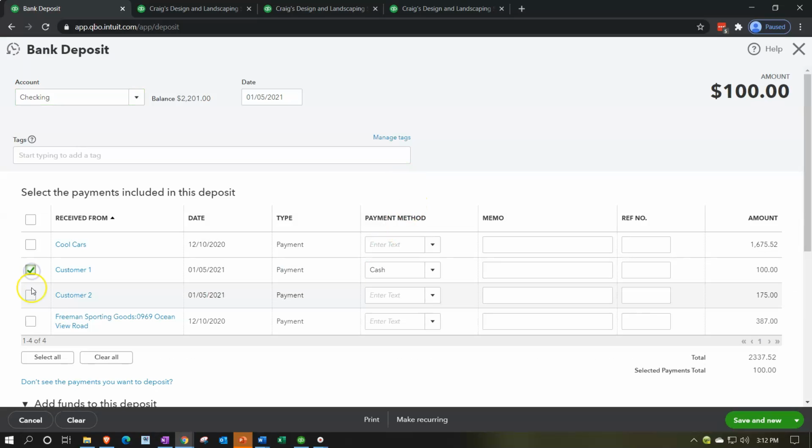And these 2 items, I can check off as being the items that we received, the 100 and the 175, getting us to the 275. This will then increase the checking account, the actual cash account, because I have it pointed there. The other side decreases the undeposited funds, which should be cleared down to 0, it being a clearing account, a temporary account, after we enter that transaction, although these 2 are still in there as well. So that's what we're going to do, but we're going to do that in a following presentation. So stay tuned for that. It's going to be great.